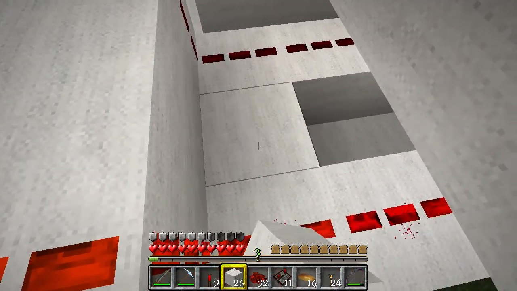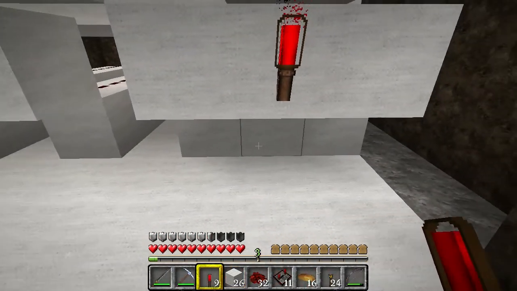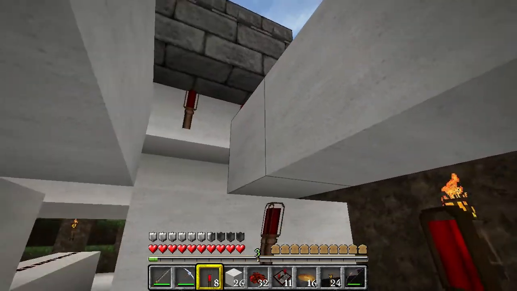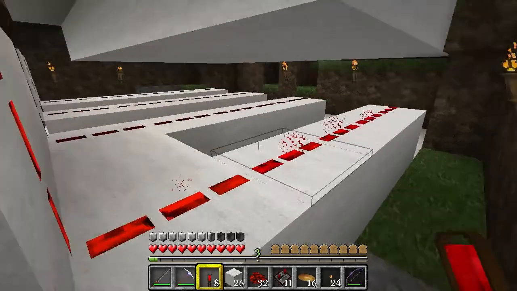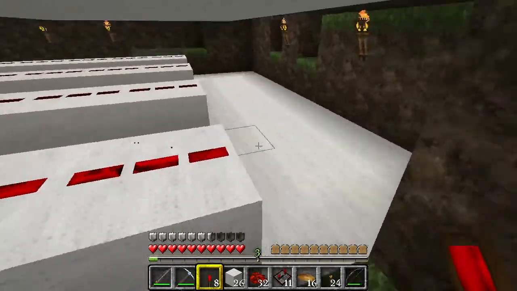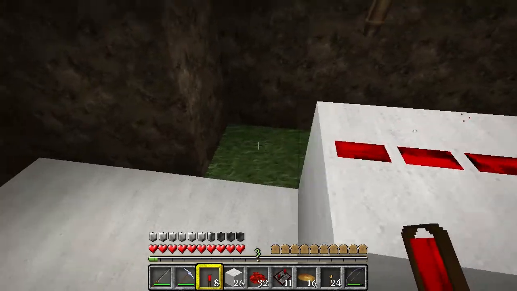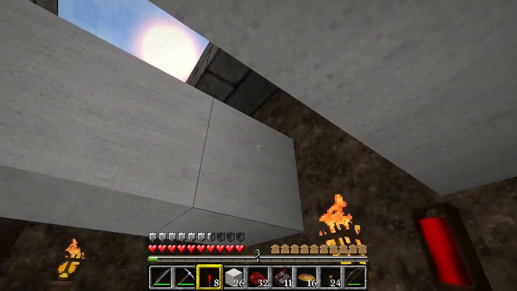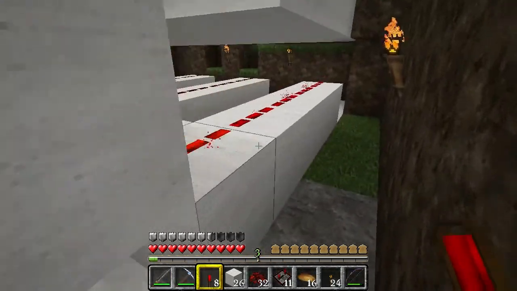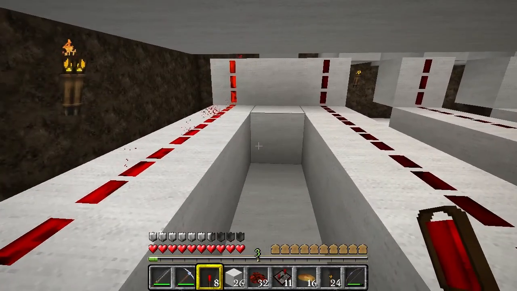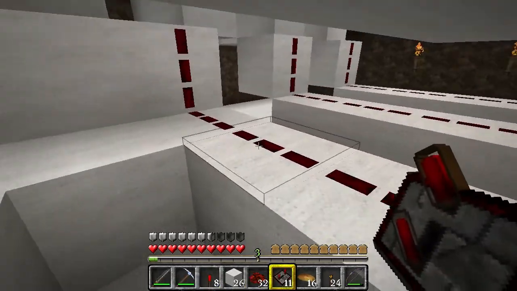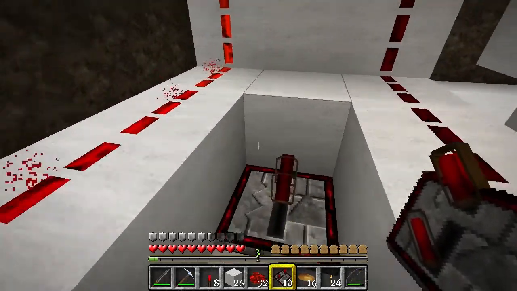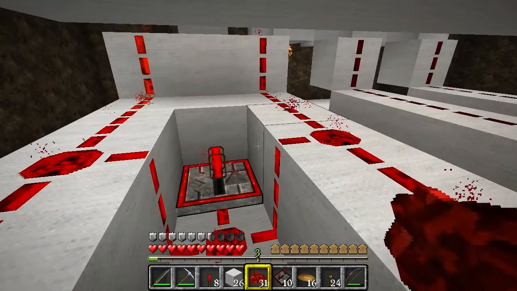So if I drop another one there, and we get a torch in. So this torch is lit, so it's turned that off, so we don't have power to that output line. But if I run the power from here into that block, that will turn off that torch, which will turn on that torch, which means that line will suddenly become powered. And the easiest way to get the power into there without interfering is we put a repeater in facing it. Then we can tap down from there.